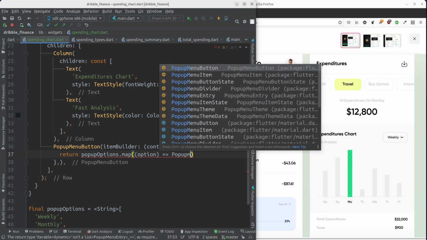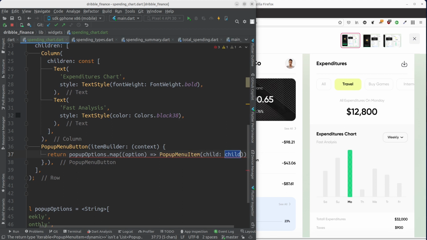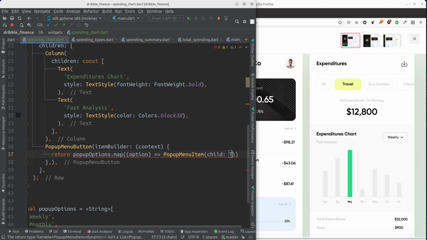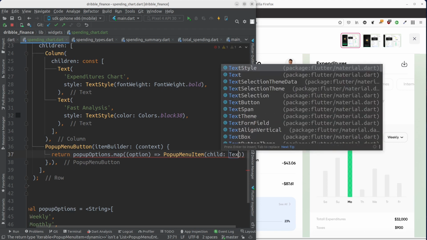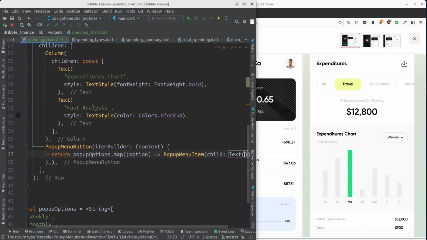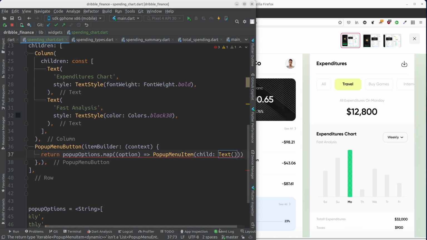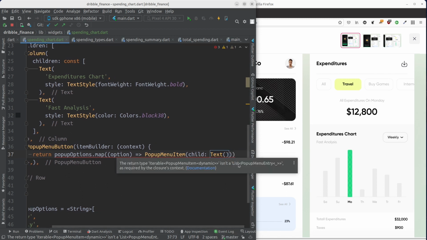Child of that item will be text widget with data, with the text string being this option, right?